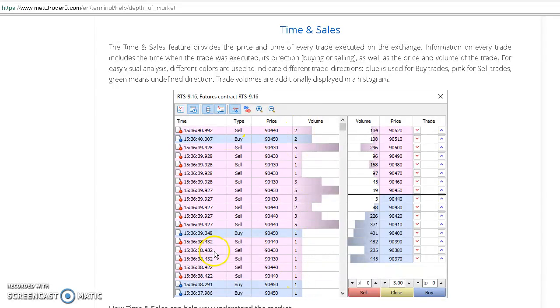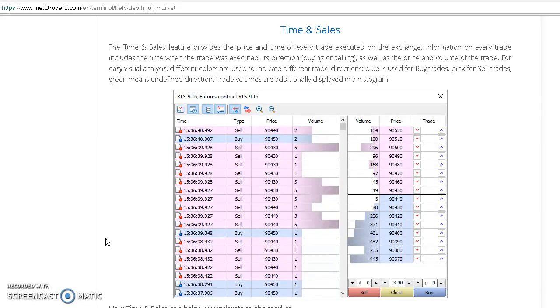It fluctuates, it's receiving different lots, but at some point, in just one simple transaction, you can see 100, or you can see 300 lots, just created and executed into the market in milliseconds.